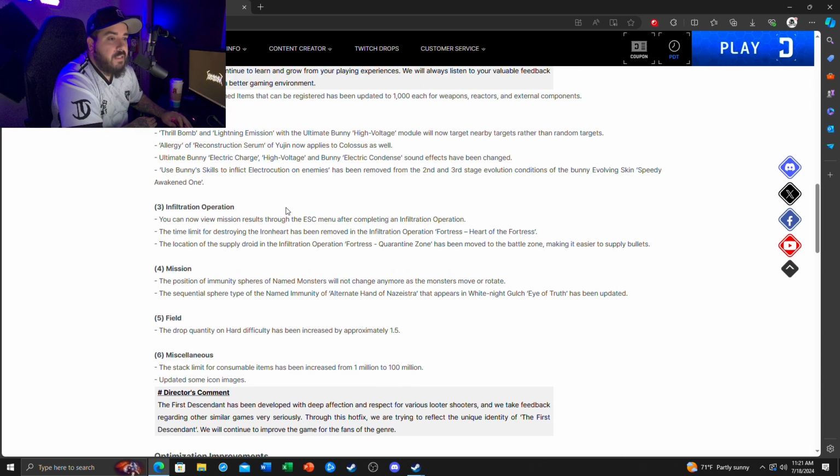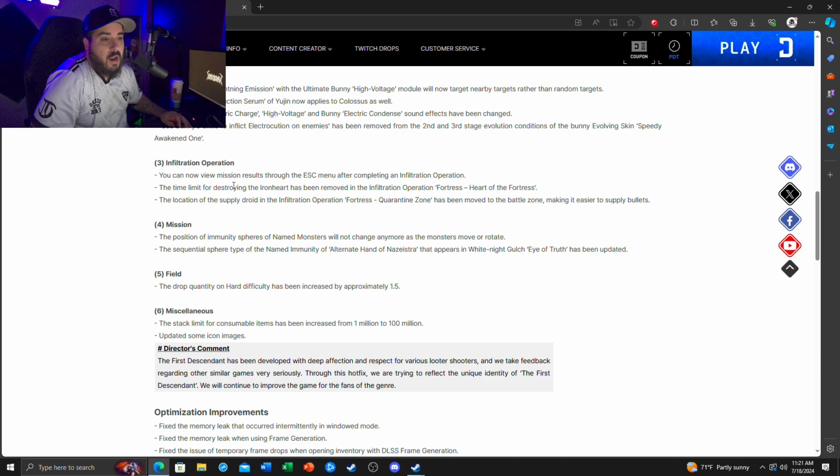Use Bunny's skills to inflict electrocution on enemies has been removed from the 2nd and 3rd stage evolution conditions of the Bunny Evolving Skin's Speedy Awakened one. Dude, Speedy Awakened one, I want that, but I just don't want to drop the cash on it. It looks sick. I actually want it just for the helmet and, you know, having like the skull face. That's pretty lit.